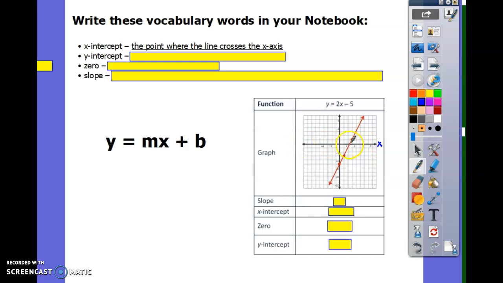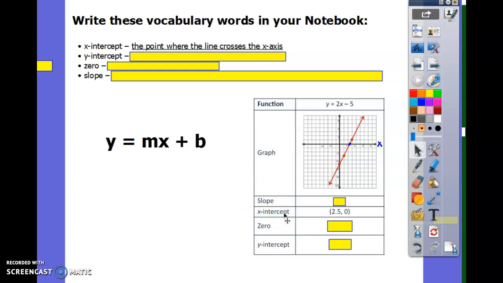It's in between 2 and 3, right? So what is that? What's in between? 2.5 is in between 2 and 3. So the x-intercept is 2.5, 0. That point right there that I just drew, I need you to draw it on yours. Okay? That's at 2.5, 0. Put the point on the graph. And put the answer on where it says x-intercept.